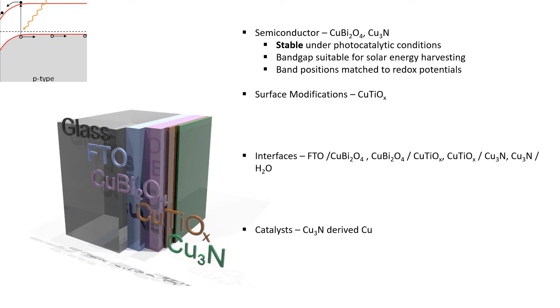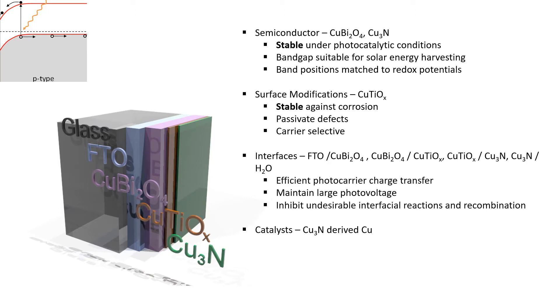The surface modifications need to be stable against corrosion, can be used to passivate surface defects, and be carrier selective to electrons to help separate charges before they recombine. The interfaces also need to efficiently transfer charge to catalysts or solution species, not introduce voltage losses, and inhibit undesirable reactions. Finally, catalysts need to be stable, ideally be made of abundant earth abundant materials with low over potentials, and drive in this case carbon dioxide reduction toward transportation fuel. The common theme here is stable, stable, stable, which continues to be a critical challenge to overcome before solar fuels generators can become functional in the real world.